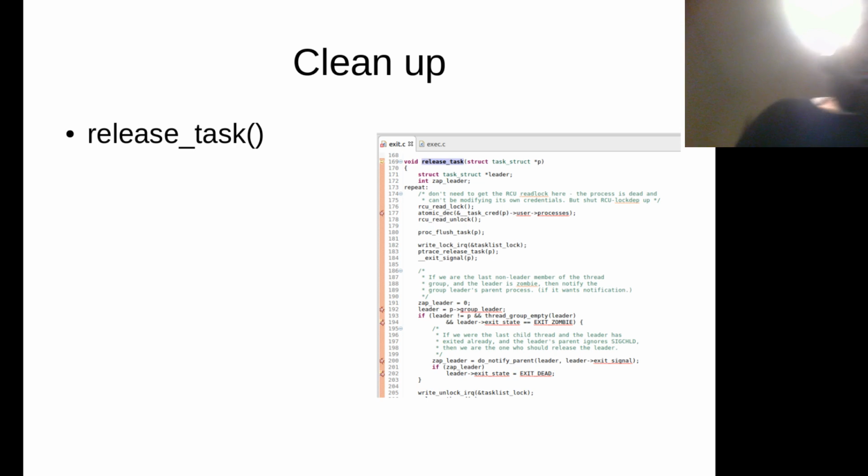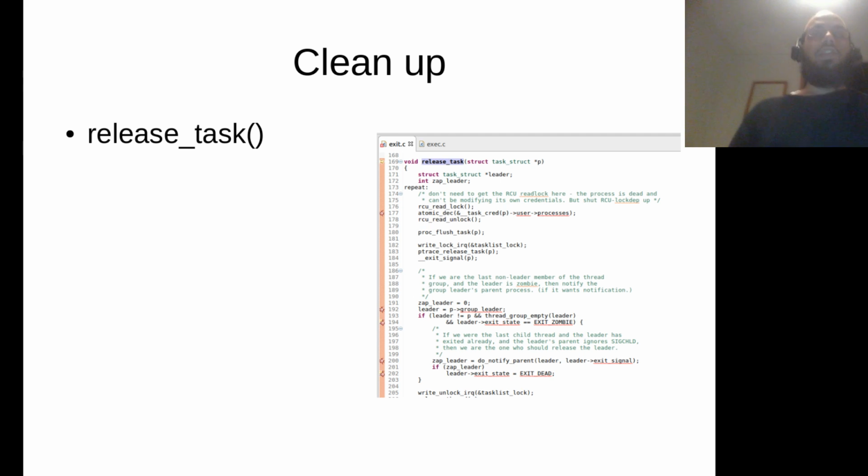So now that we have talked about how we actually stop the task, how the task goes from the running state to the finished state, we now talk about how we do the actual cleanup, which is done by a function called release task. Release task takes the task struct of the task that is to be cleaned, and starts doing the cleaning process. As we described earlier, you do not want the task itself to be in charge of removing everything that is related to it.